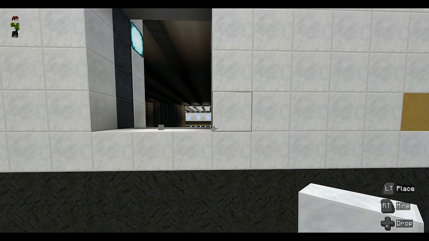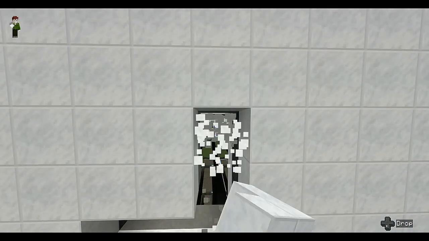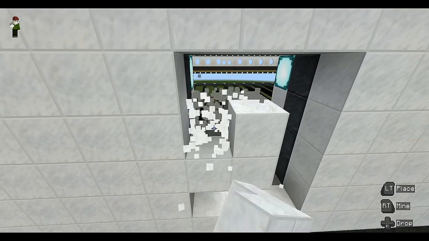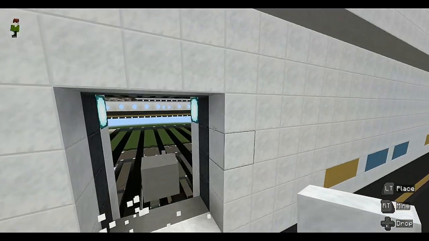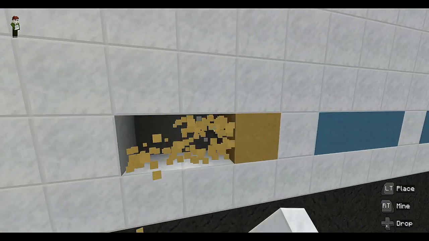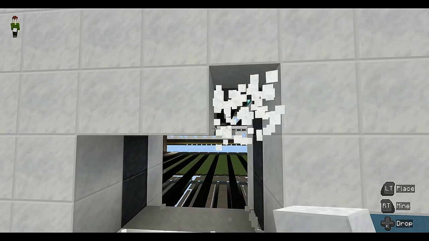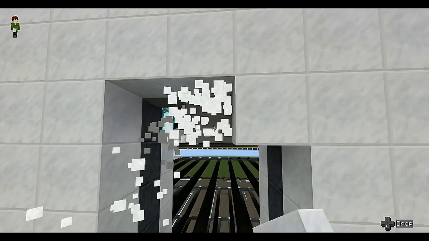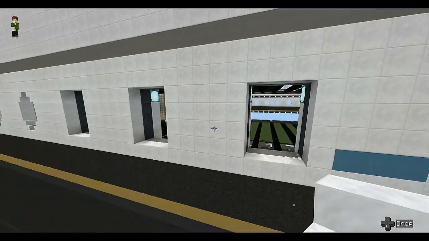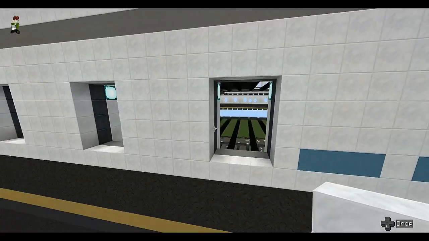There you go, and then a gap of five, and move those three. Go, and then another gap of five. So that's three, four, five, two, three, go. So in total, we've done about 4 portholes there. Okay, so I'll just leave them square for now.